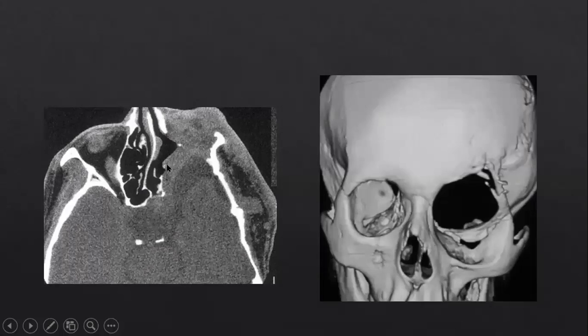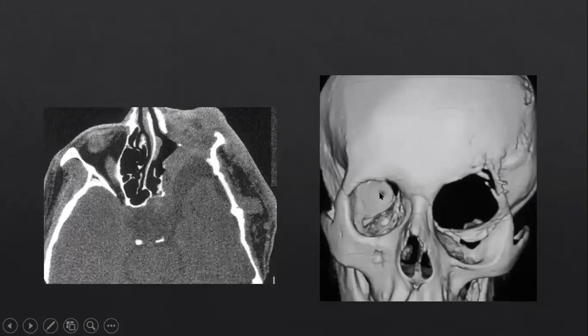And again, to highlight the importance of the greater wing of sphenoid with the orbit, you will realize here this is extremely deficient. There is absence of the greater wing of sphenoid, with abnormal mesenchymal tissue protruding into the orbit. The orbit is extremely deformed. There is a lot of soft tissue there, and this appearance over here, this is the same person, this appearance over here is called a bare orbit, and that orbit is bare because there is no greater wing of sphenoid.